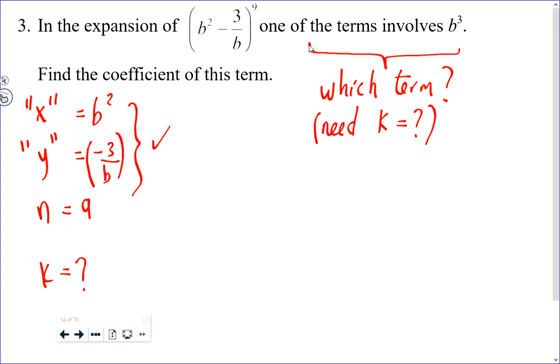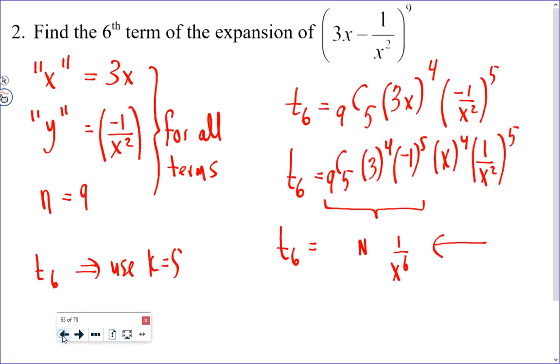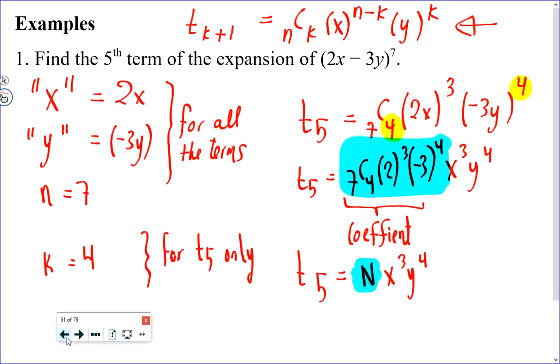What we do is we basically make a table and we go on an exploration and we ask ourselves, if I find the first term, what will the first term contain for b's? I'm not even going to worry, everybody. I want to just go back here for a second and look at this formula. I am not going to worry about the n choose k right now. All I'm going to worry about is this part of the formula, because that's the part of the formula that's going to determine the variables. And I am after b to the 3.